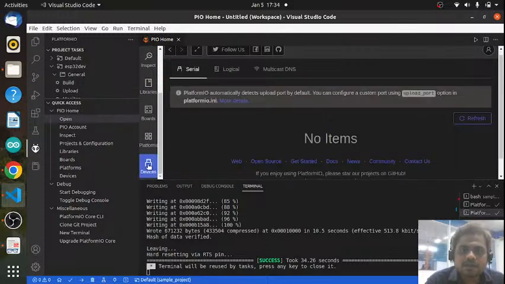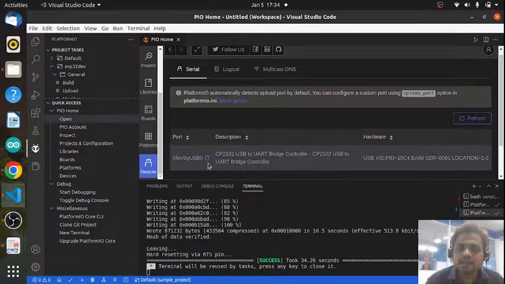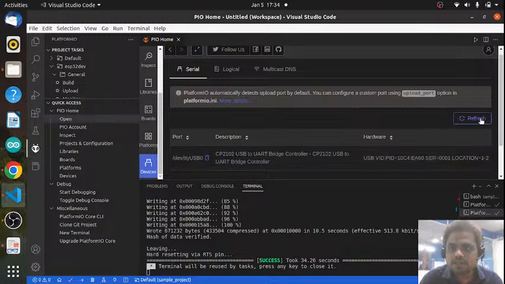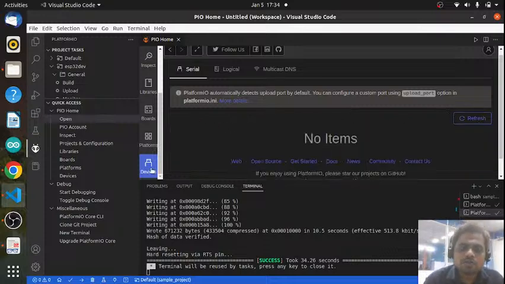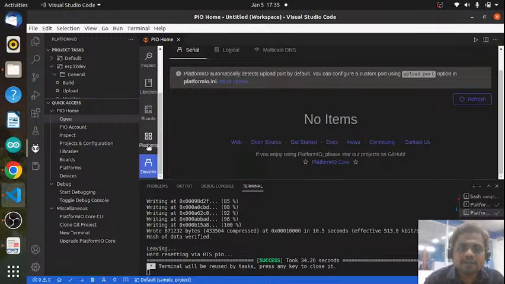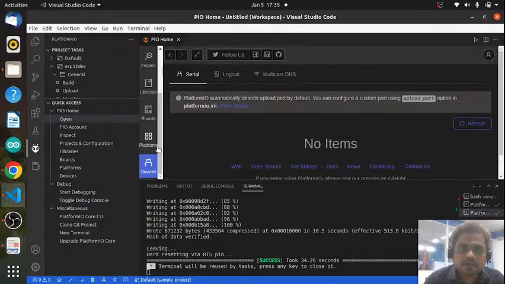This is the option where we can see whether our device is connected or not. Right now nothing is connected, so the port number is not available. I will connect the device and we will see what changes here. I have connected it just now. I am refreshing. Now you can see that the port number is available, that is /dev/ttyUSB0. Now I am removing it again and clicking on refresh, and that's gone. So this is the place where we will see whether the device is connected or not.